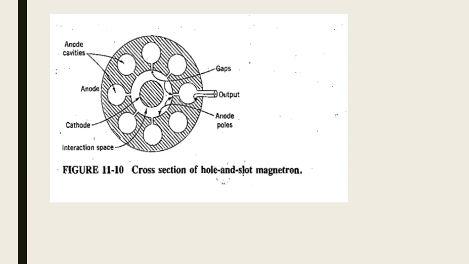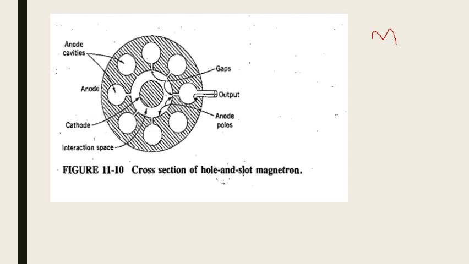First, we will start with the constructional diagram of the magnetron. Please note, the magnetron comes under the category called M-type, that is, a cross field tube, in which the electric field and magnetic field are both in directions perpendicular to the flow of electrons. Both are perpendicular to each other. Now, in a magnetron, how many cavities do we normally have? We can have 4, 8, or 16 cavities.